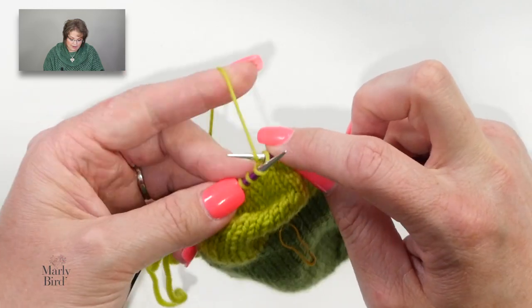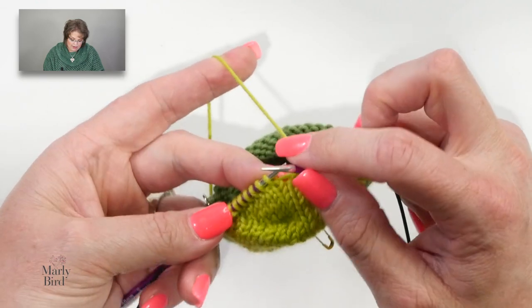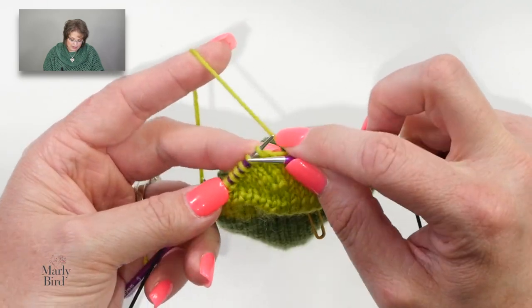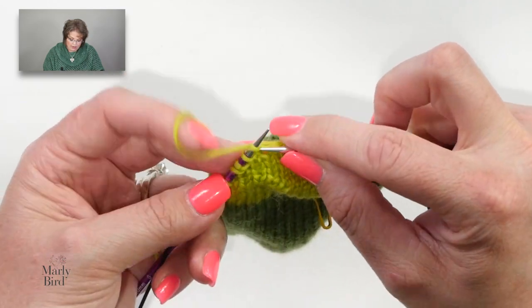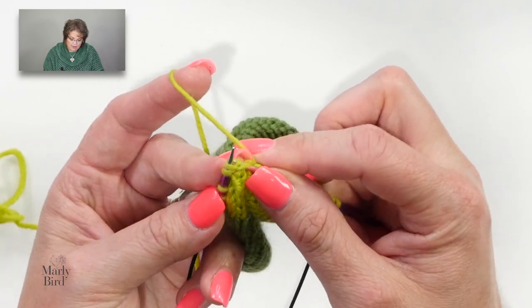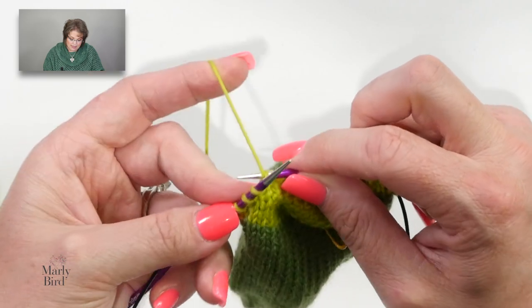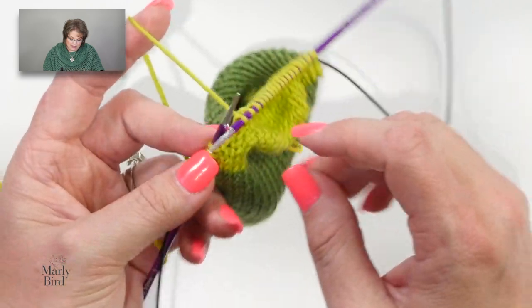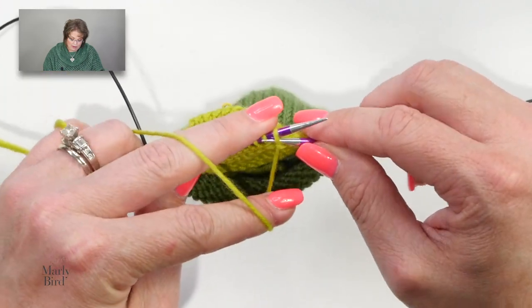Just don't forget to create that double stitch every time you do that turn. Even on the very last one we do, we're going to create that double stitch. It'll be the last double stitch that we create. You'll see when we get to it. And this does take a little bit of time. So on your sock, if you have more stitches, obviously, it's going to take more time than on my little tiny sock here. But I'm telling you, this is so worth it.